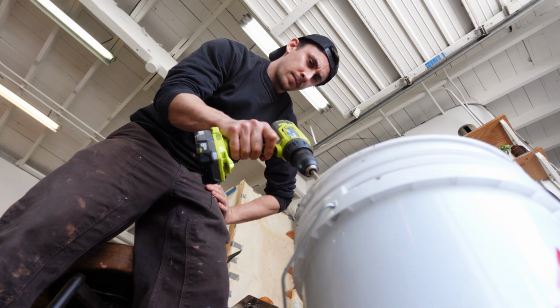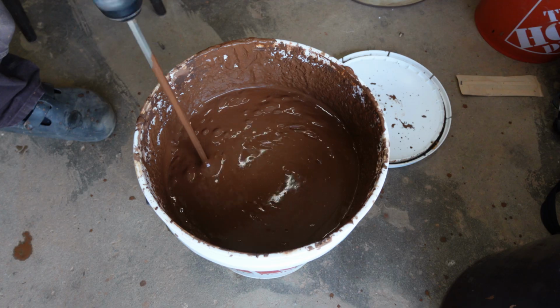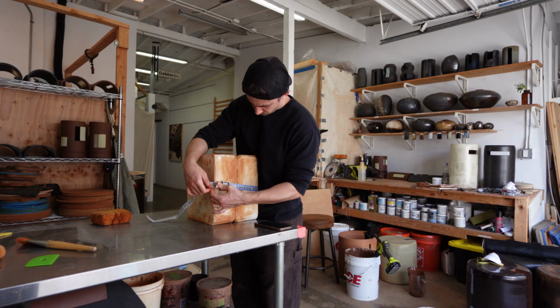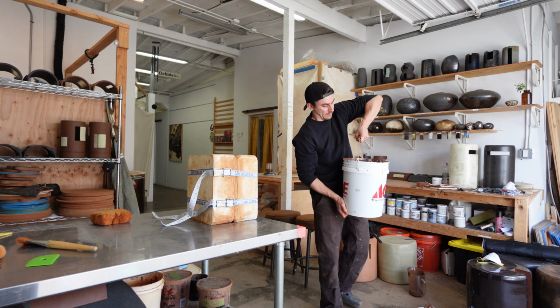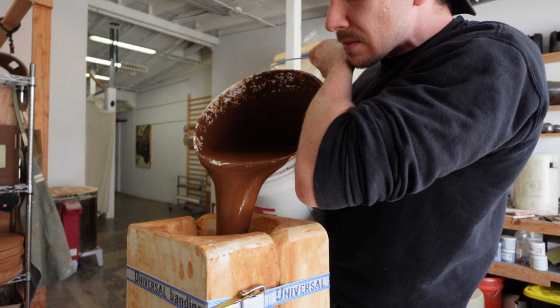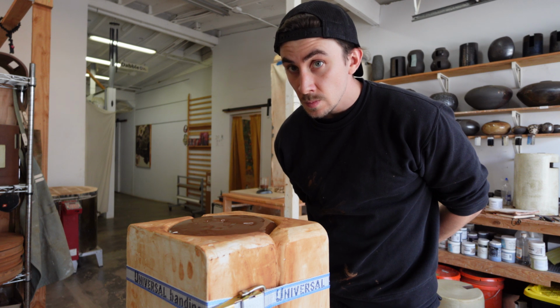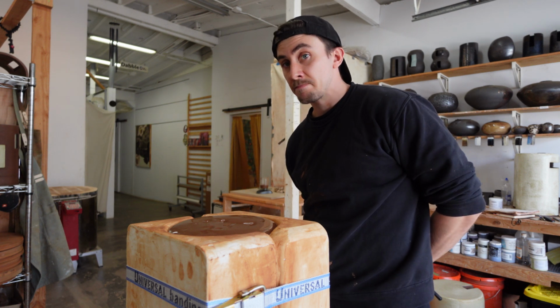Sure, it might not be perfect, but you know, sometimes going with your gut is better than overthinking every single step and wasting hours just trying to get it right. With the slip looking good enough, I poured it into the mold. And then began the slow unraveling of my sanity.